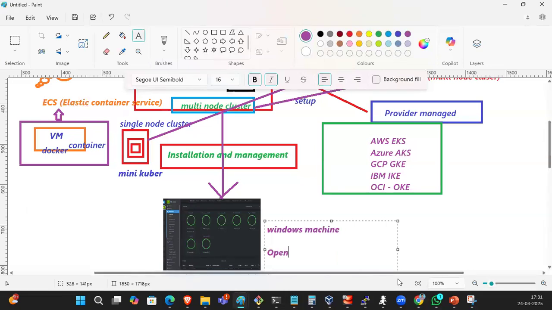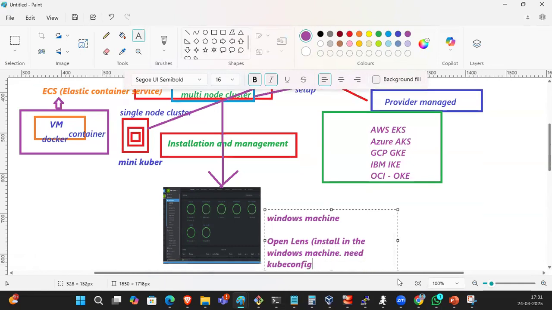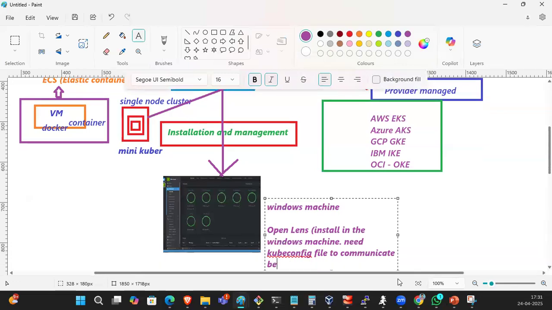So what is OpenLens? OpenLens is software to install on the Windows machine, and it needs a config file to communicate between EKS and Windows.